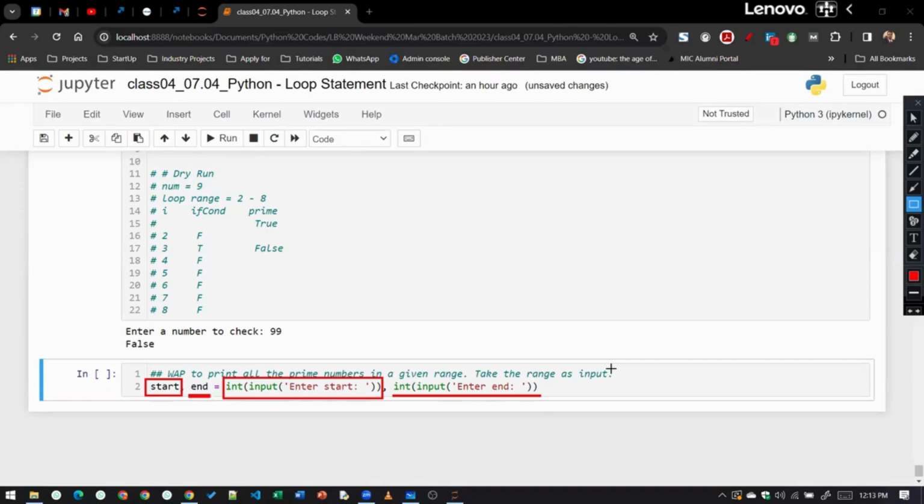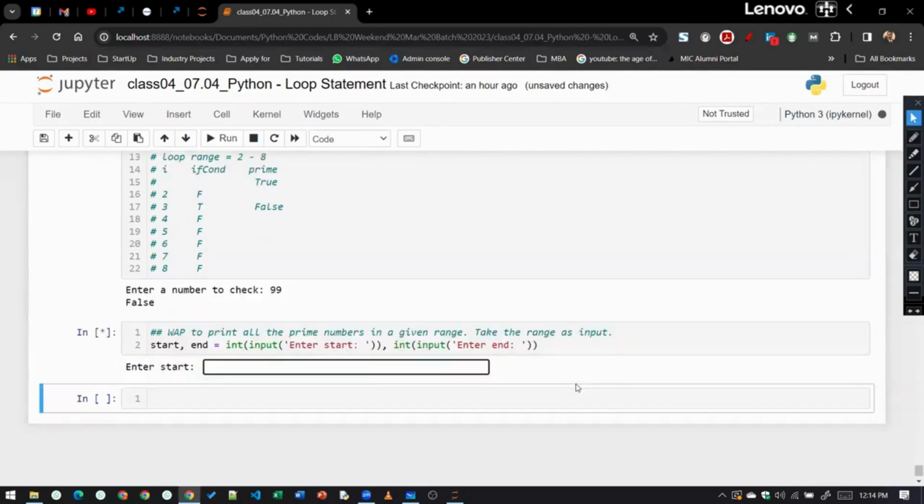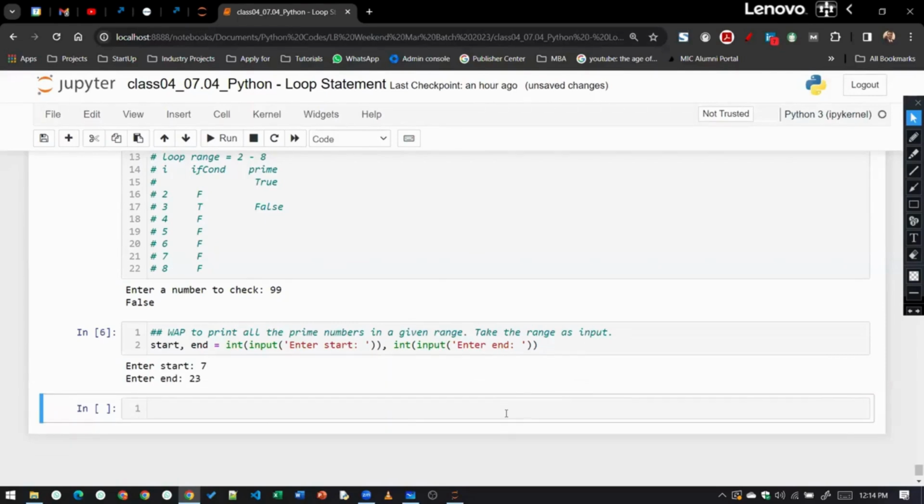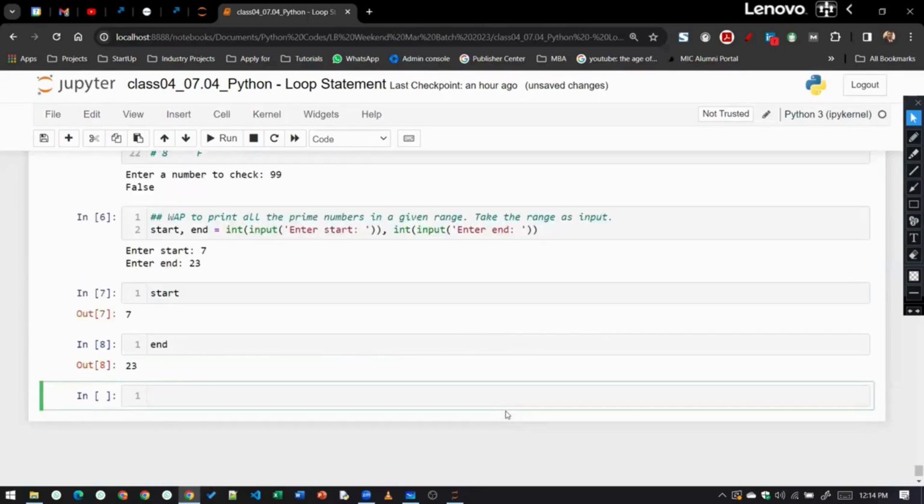Clear, class? Is it clear, class? Okay, so if I run this code, Kunal, you can see here, it is asking for start. Suppose I enter here 7 and the value I am saying is 23. So you can see start becomes 7 and end becomes 23. Clear, class?